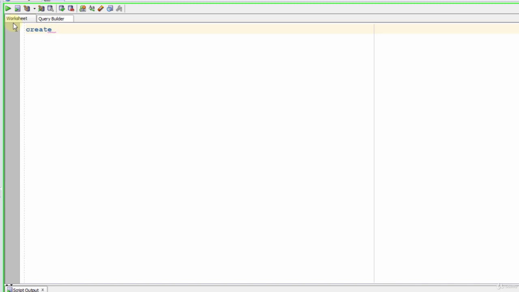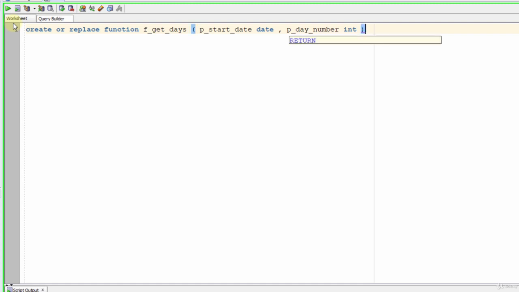Create or replace function fGetDays, for example. The first parameter is pStartDate, it's date, and the second parameter is pDayNumber. And its type is int, for example. And return t_days_tab is.